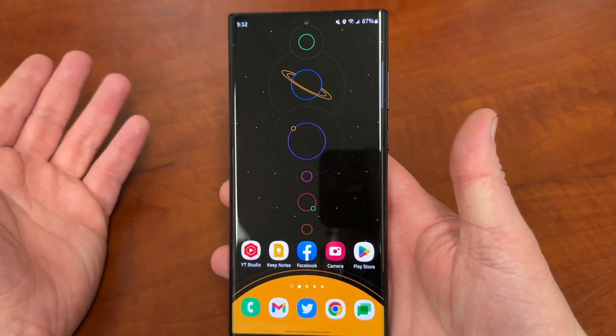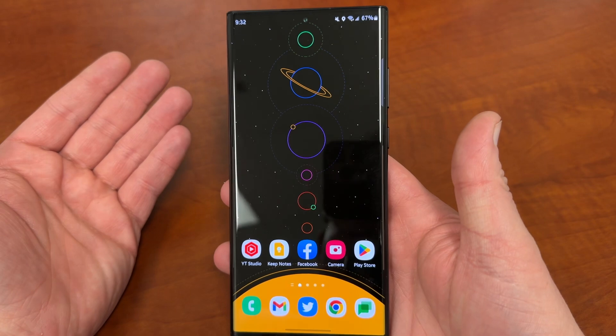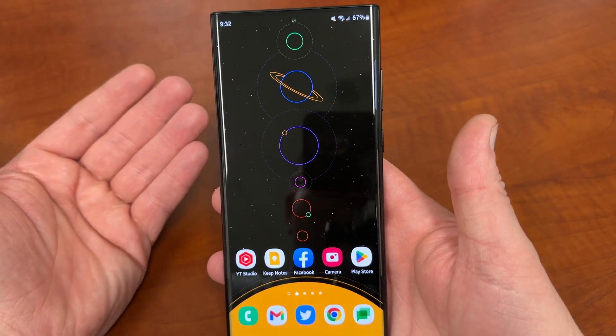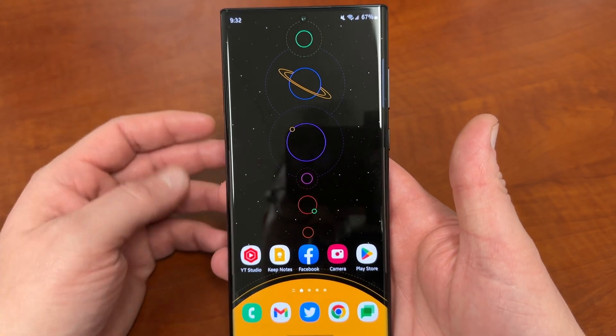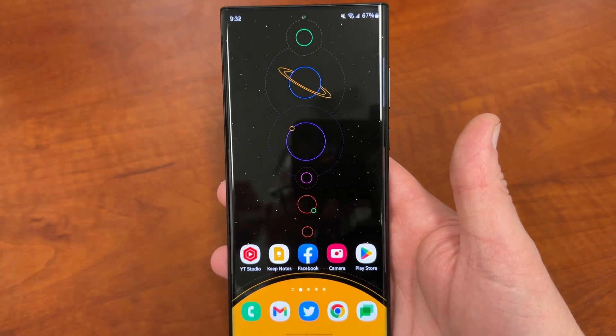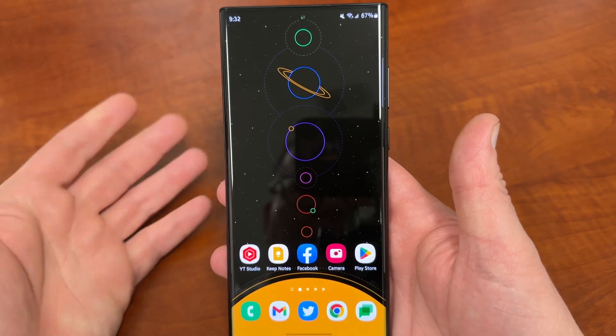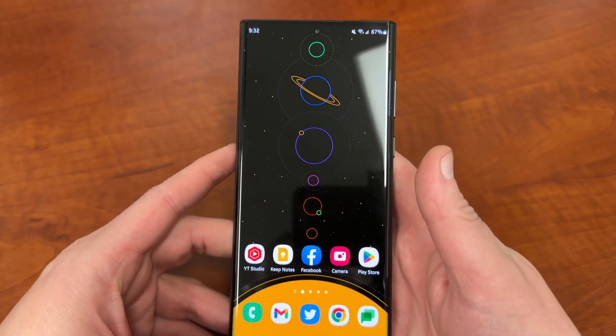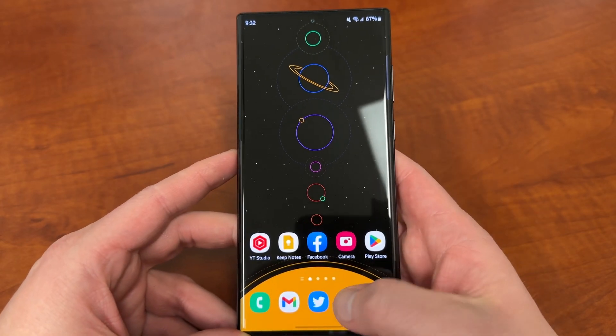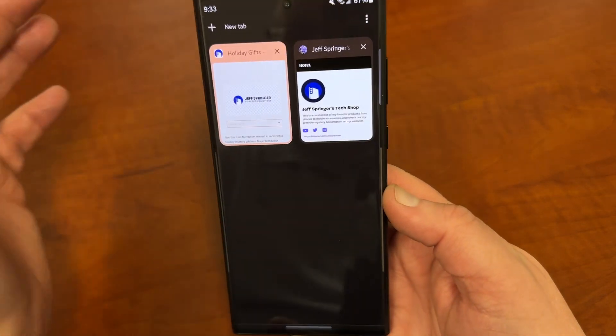The weird thing is I bought this phone and it didn't come with One UI 5.0. I still have One UI 4.1 on here and I still can't get the update via OTA. I might flash it manually — it's just kind of weird. I figured I'd share it because the other one got it, but some people say they're still waiting so I sympathize with you guys. I still don't have it on this new one, but it's on my graphite one.